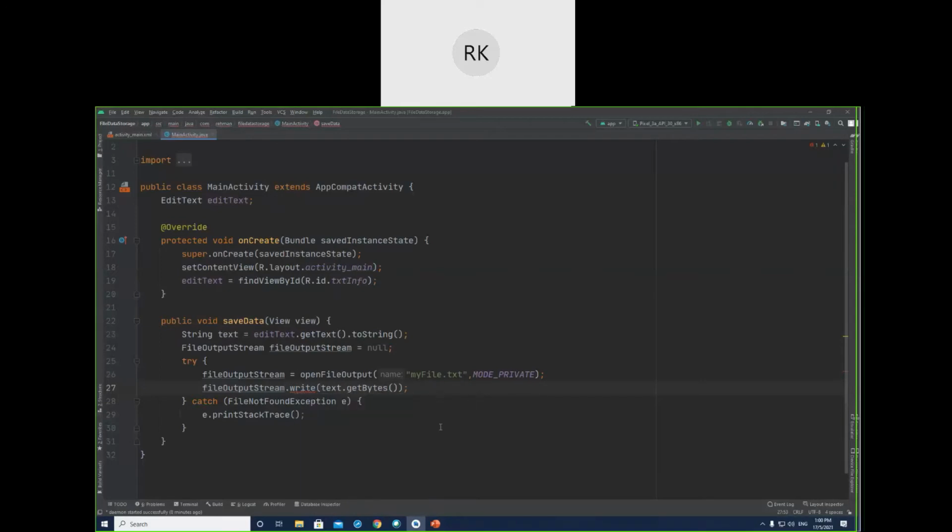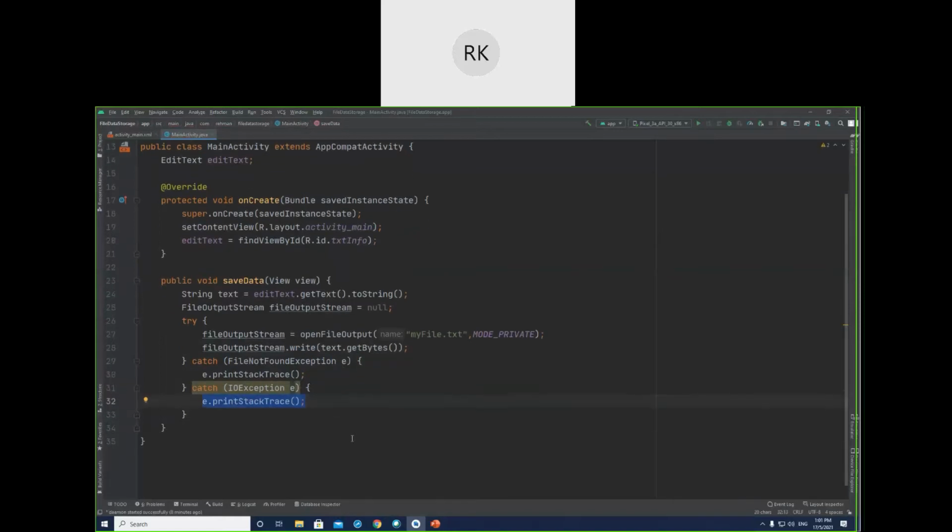Again we got a red line. The write is underlined, so again maybe there will be some problem if the system couldn't write the information, or maybe the information is not available. Due to any reason the system should not crash, so it needs again a try/catch. So add a catch. Then if there is any issue, the system will not crash.